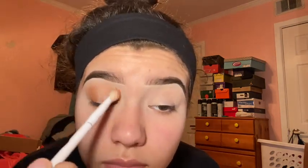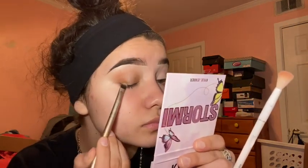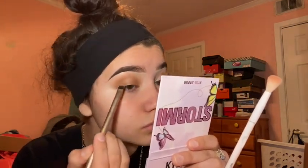And I have music in the background, I'm so sorry, but it's loud. But yeah, right here I was just blending it, because blending is key. That's key for anything. For eyeshadow, you always gotta blend everything. And then I started using a darker color, so it can give it a really badass effect.